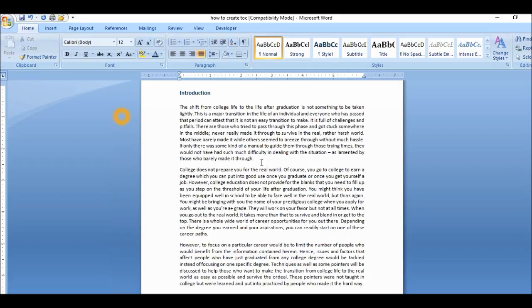So we have set the styling for each chapter heading, and the styling for each body of text after each heading. So what I'll do is go through and do the rest of the document, and I'll be back to show you what I do after that.